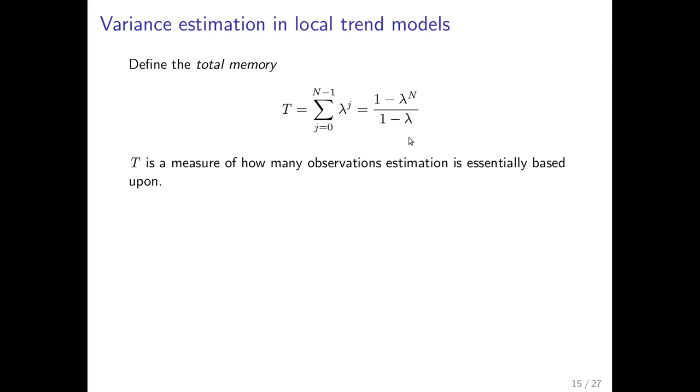And we get this fraction here which is essentially the inverse of c from the exponential smoothing because it's the same sequence of weights. And again we will notice when n becomes large how much this is effectively one divided by one minus lambda. So for instance when lambda is 0.9 we have one divided by 0.1 which is equal to 10.